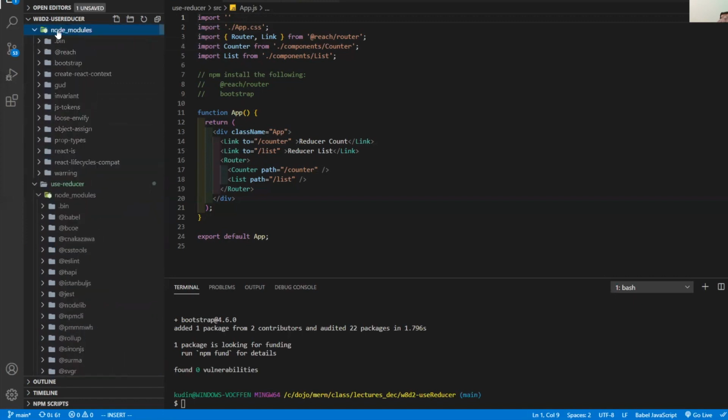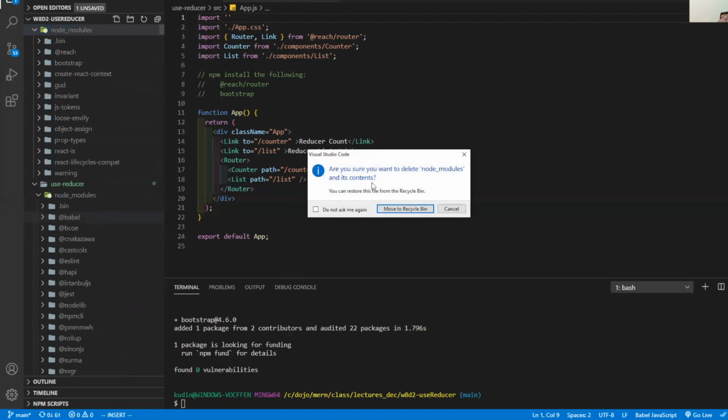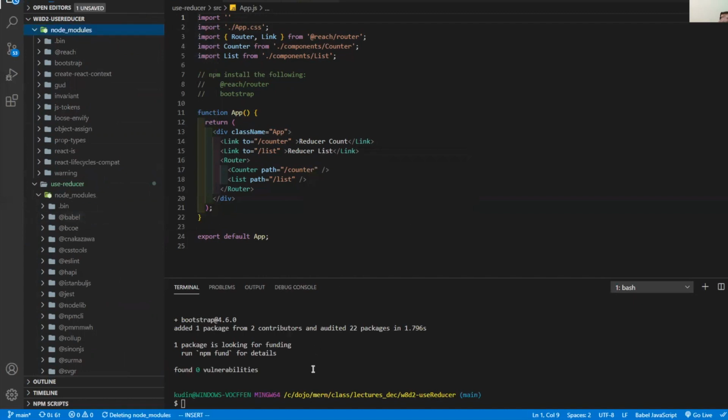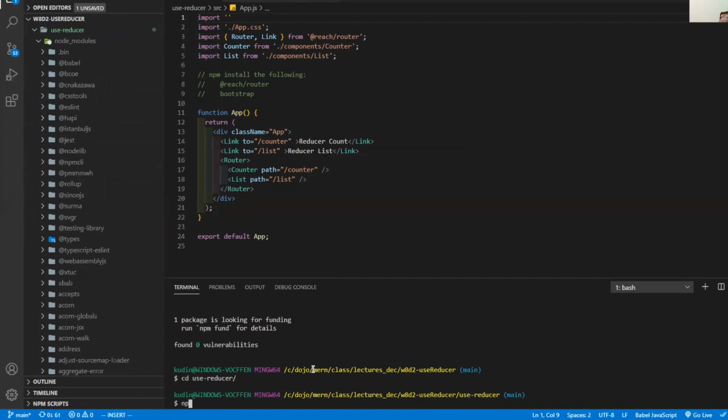Okay. My node modules jumped because I was in the wrong folder. I'm going to delete that and go back into my terminal and reinstall those. I apologize because I need to be in the right folder. npm install @reach/router and Bootstrap.